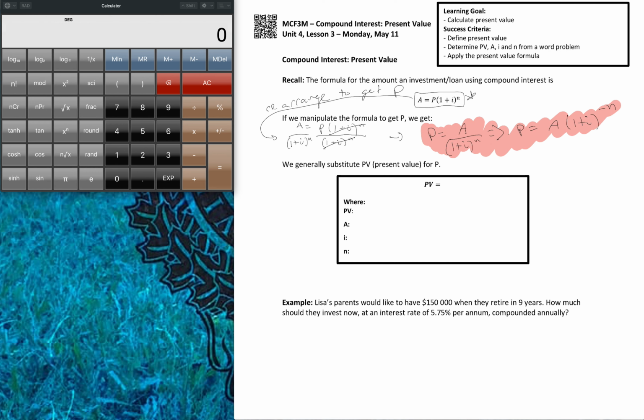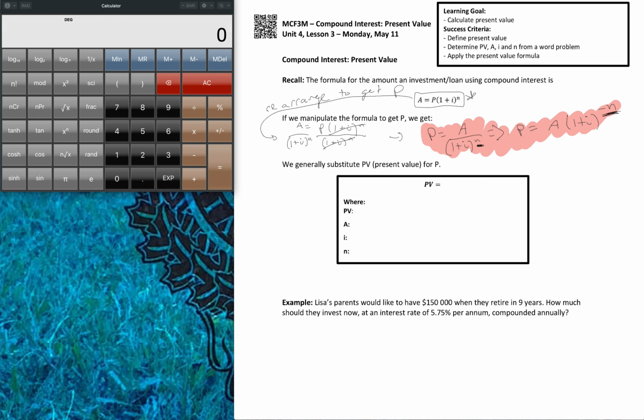Okay, all I did here, and you'll notice, if I were to highlight what I did, the n came up to the numerator and became negative. We've seen that before, right? So generally, what happens is we substitute PV, present value, for P, where P was the principal in compound interest. When I'm looking for some amount of money after some amount of time, I can actually just make the substitution for what the principal is, right? For the present value. Okay, they're the same thing.